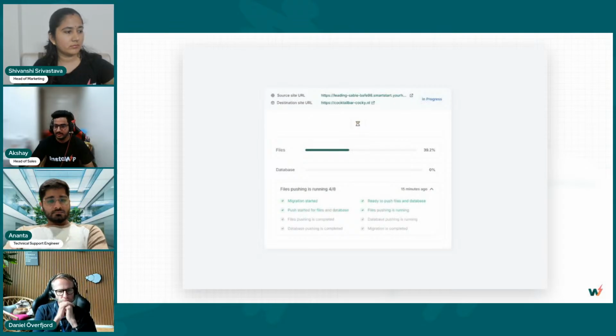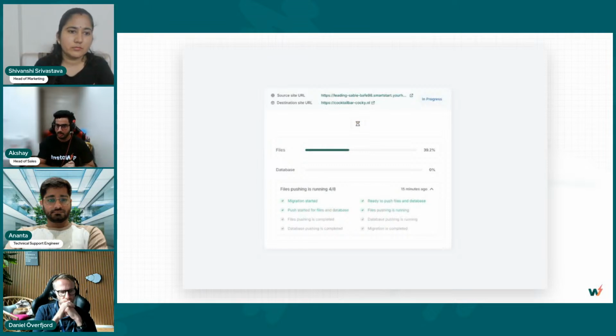Yeah, so you can see it starts the automated migration from our servers to your servers. So you saw that you created a master site, then saved it as a snapshot, and the user came to your website, created a demo site out of it, tested it out, and then clicked on the go live button. And now there are two options.